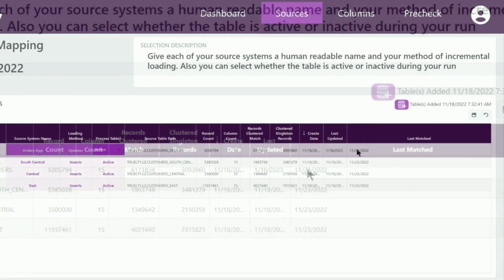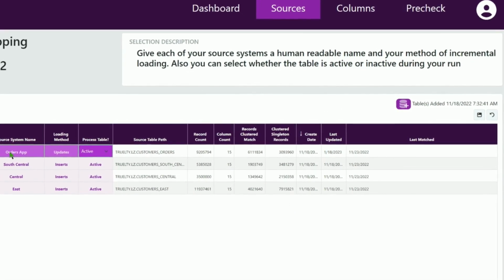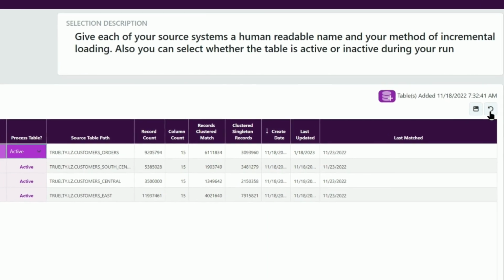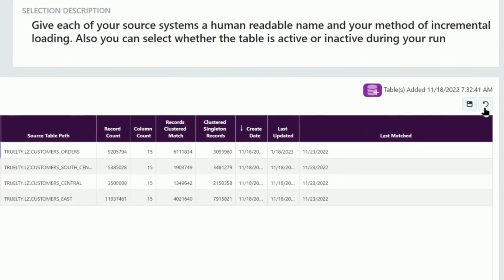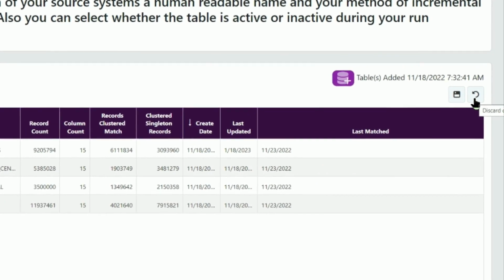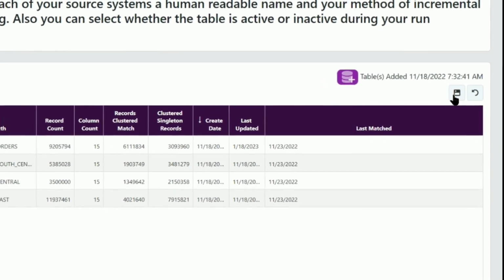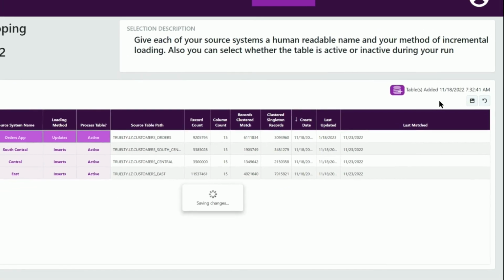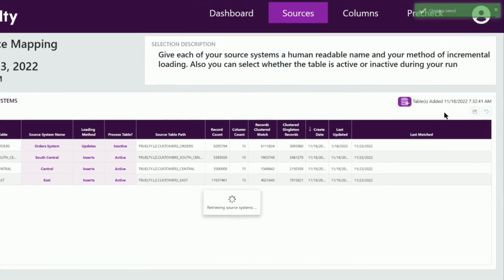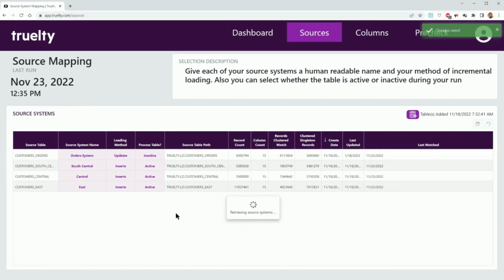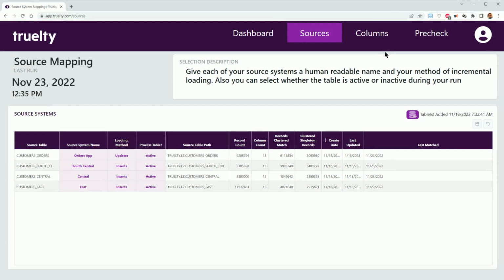matching. You'll also notice that if we make any changes here, of course, the save button and the undo or discard change button go from grayed out to usable. And so in our case right here, we're going to select this table to be saved. And so those will be saved. It'll refresh the data in the system, and you'll notice that it comes back and identifies that everything's good to go. So that's configuring tables.